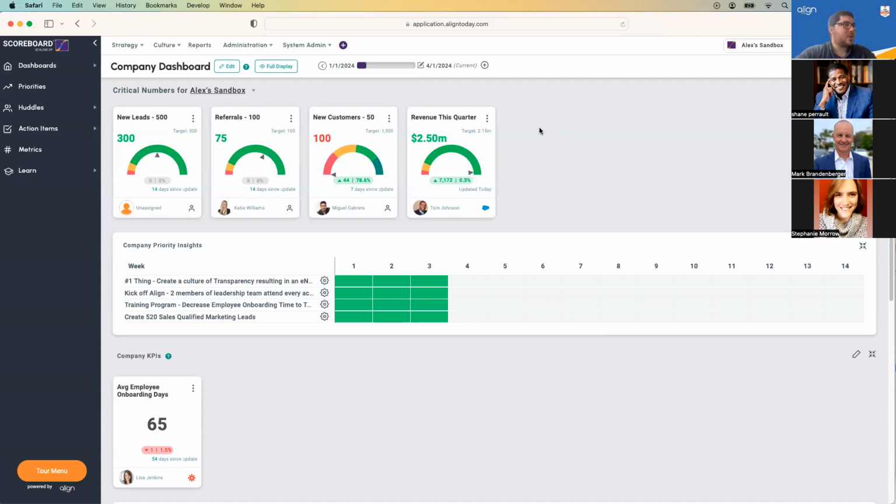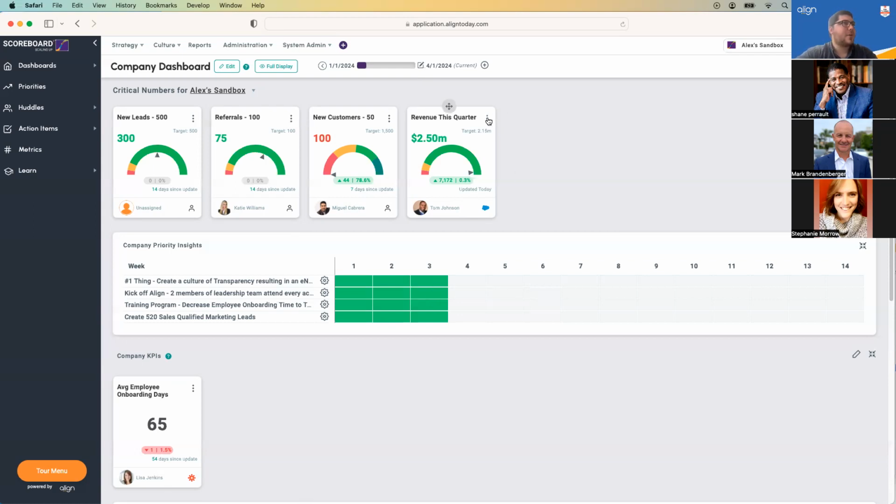Looking at critical numbers broken down into our company priorities, this is how the two work in conjunction with each other. Week by week, I have my company priority, what we call our insights. As we jump into our priorities page, we'll see the general insights there as well, allowing me to visualize week by week whether we are in the red, yellow, or green throughout this quarter. I'll see my time period up here at the top, so I can easily identify if we're on track or off track, and I can hover over those blocks to see my specific progress and percent completion at every given week throughout that period.